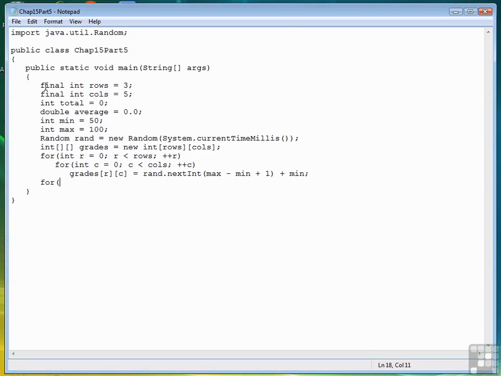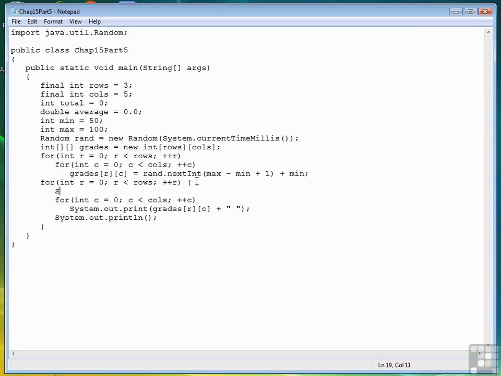Now we're ready to display those grades just so we can see what they are. So we'll write another loop. Very same pattern as before. A little different: we're going to have more than one statement in the outer loop, so I need a brace there. Then we begin the inner loop. Write out the grade. Then a space. And then between each set of grades, we want to write a blank line. So we'll do a println and close it. And actually, what we probably should do is write out the student number at least so we'll know what student we're talking about. So let's do this.